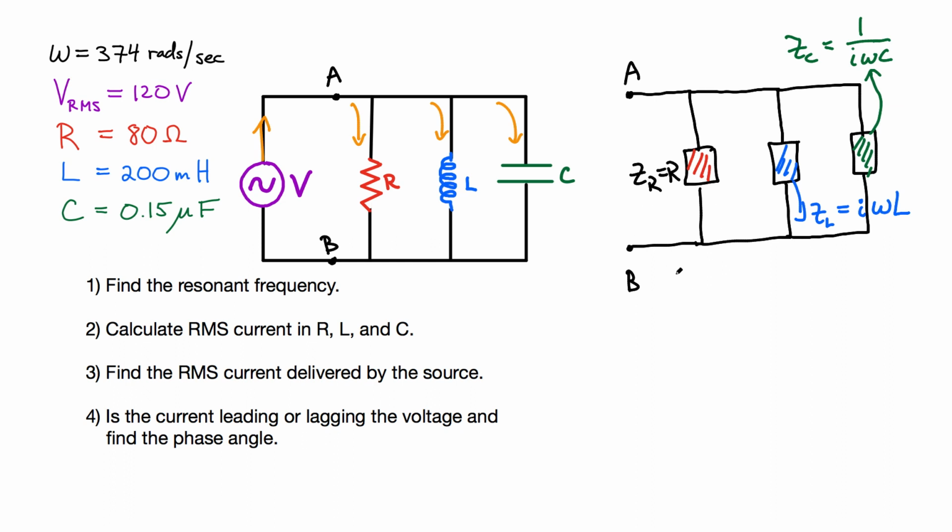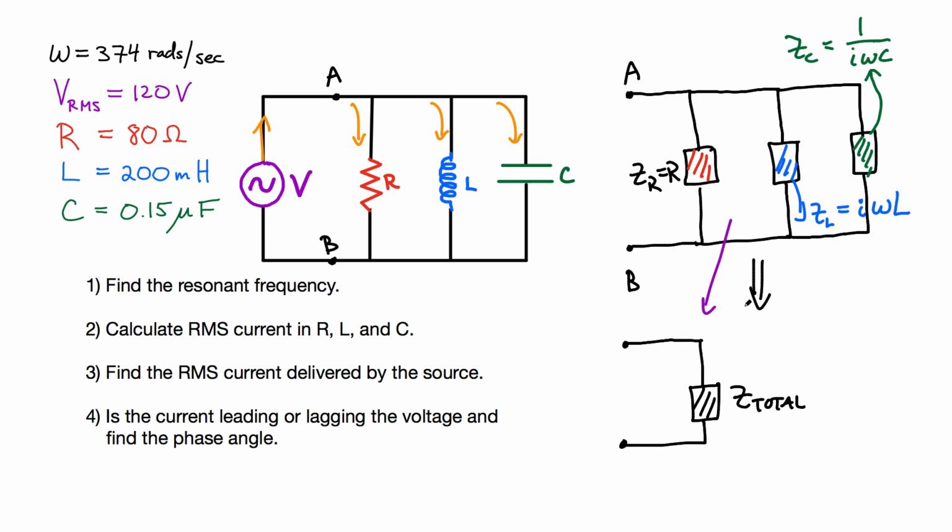My first goal here, although I said find the resonant frequency, is to find how I can simplify this circuit. My goal at the end is to represent this more complicated circuit by a single impedance value. Let's call this Z total. How would you find the equivalent total impedance of this circuit? This is something you should know how to do.